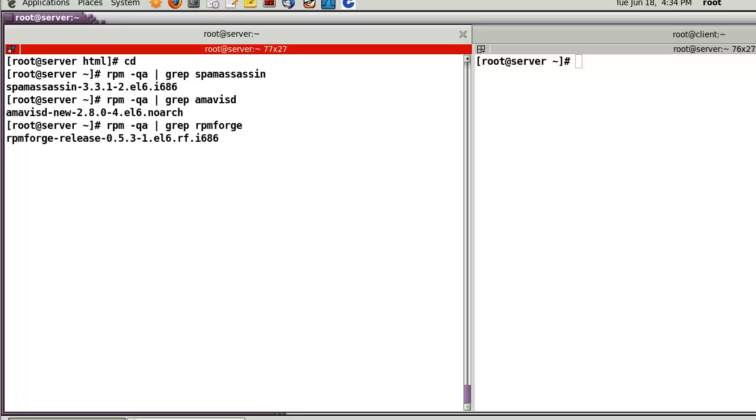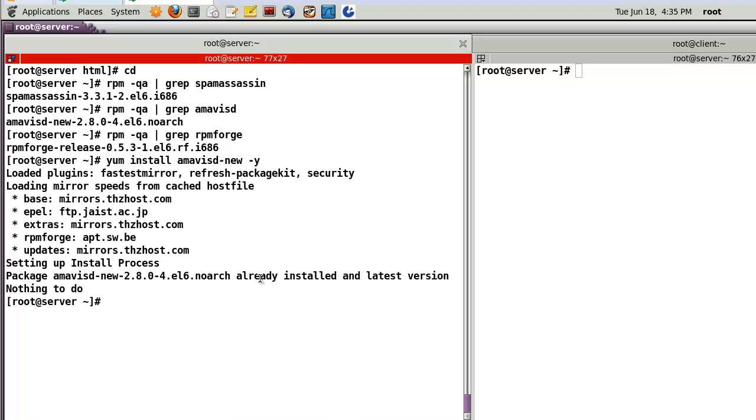If you don't have it, download it from rpmfinder.net, then you can install using a command like yum install, for example, amavisd-new. In my case, I already installed it.